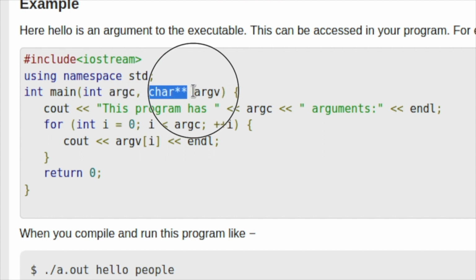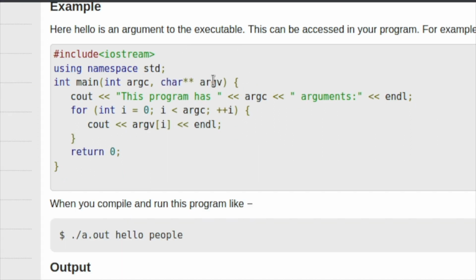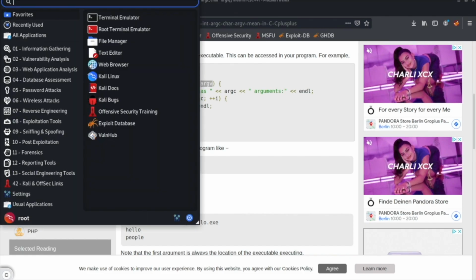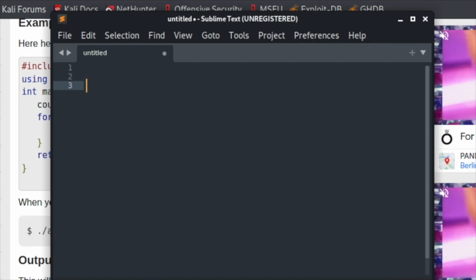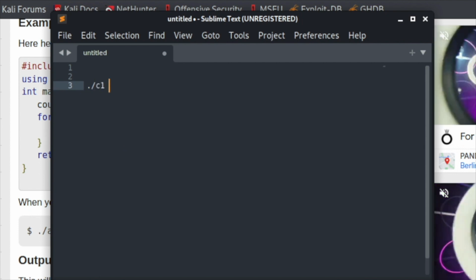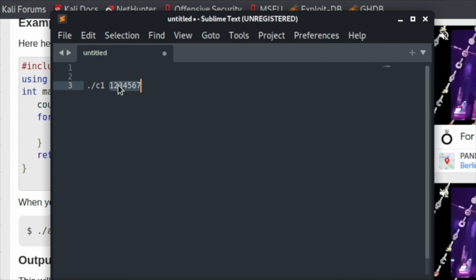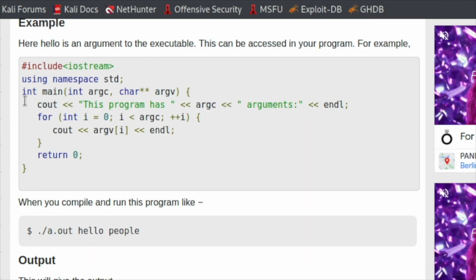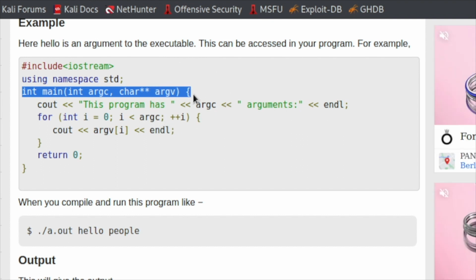As you can see here, it is character array argv. In here, argv will be the list of strings. For instance, if I copy this, I should have Sublime here. Let me go back to it. If we are writing a program like this and we are just writing user input, right? In a main program, let's copy this like that.